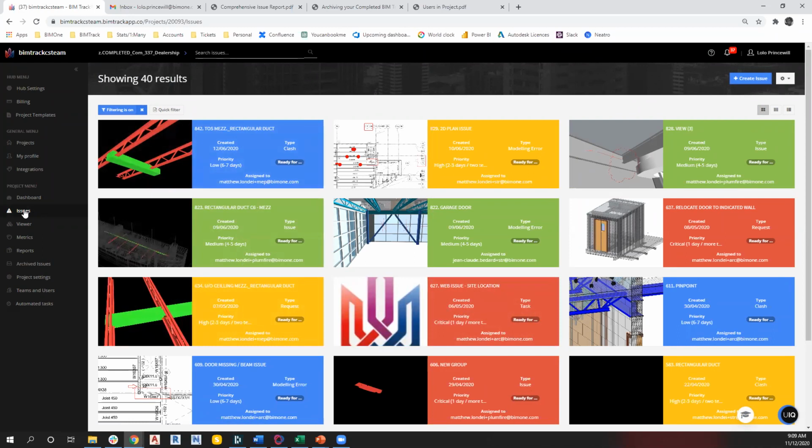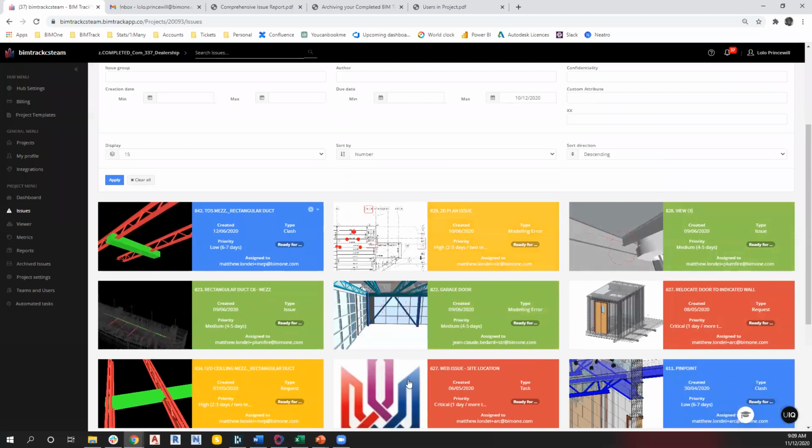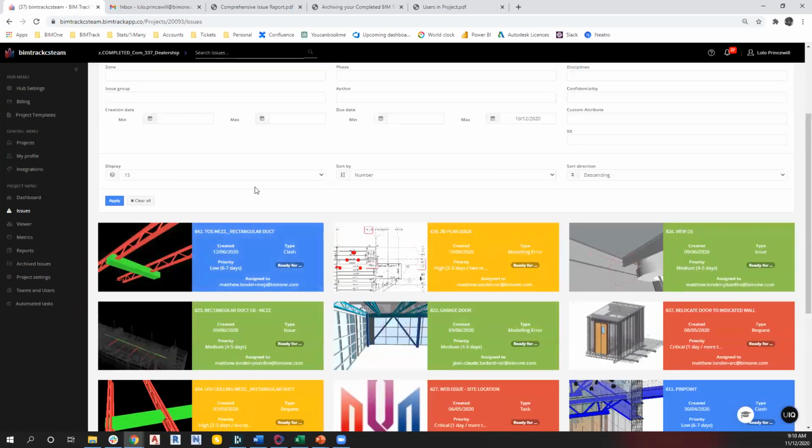Another thing to do would be to head directly to the issues page and apply a filter. Clicking into the donut in the dashboard did exactly what I'm saying to do right now, which is to head into the issues page and apply your filter to see all of your active issues. If you've got any, it might be time for you to go through and make sure that those issues are resolved. Once you're satisfied, you could go ahead and display all, apply.